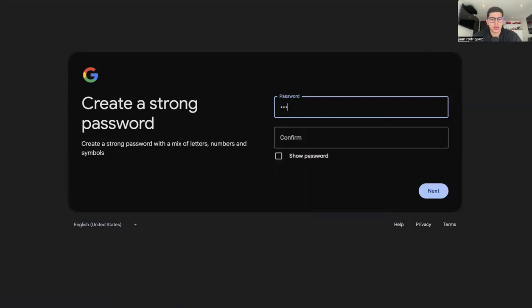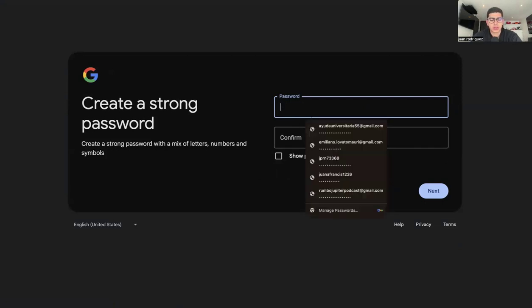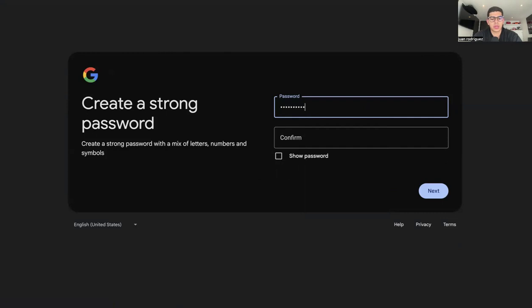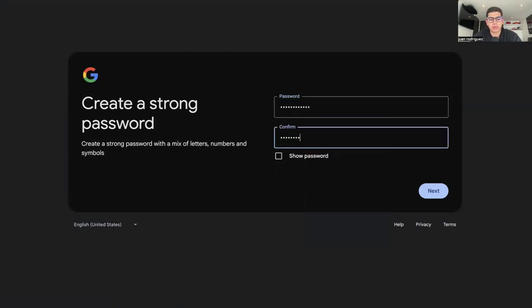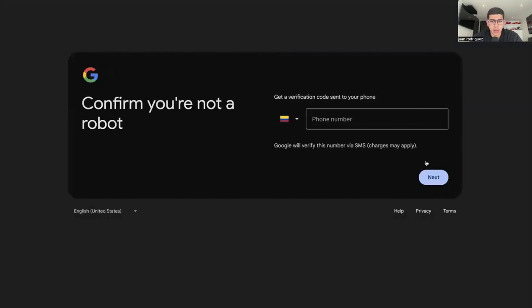And then we just pick a random password that we know we're gonna remember, because this is a complete mess, especially when I have a lot of accounts, currently working from Colombia.